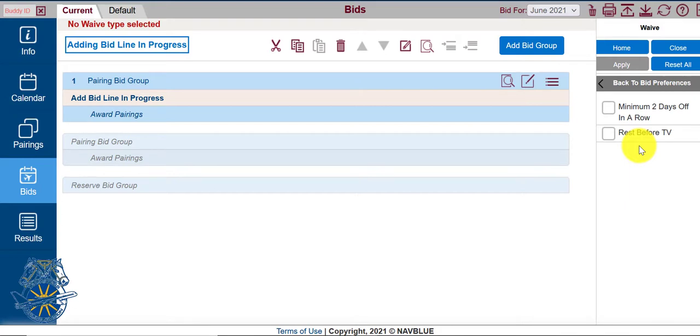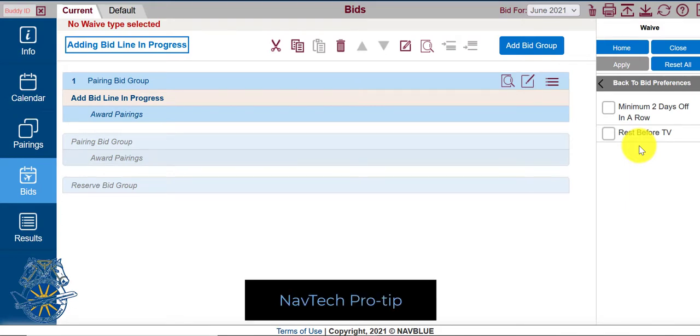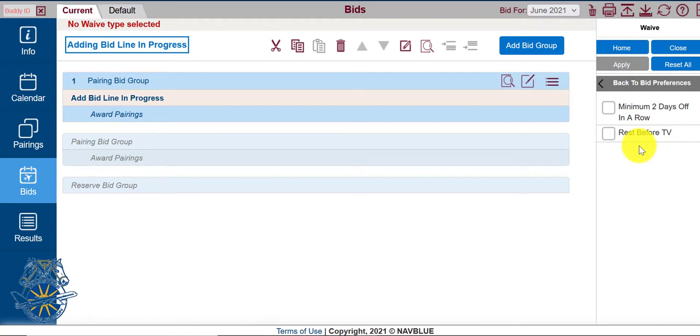One thing I've noticed with this waive the minimum of 2 days off in a row: if you're on reserve and you're clinging to the edge of getting a line, you might want to waive a contractual stipulation, because that makes it easier to fit what's left over after all these senior guys have picked up their different lines. If you can fit it into a calendar schedule where we would have been able to give this to you if you would only waive 1 day off, or waive 2 days off so you only have 1 day off, this gives you the ability to do that. This lets you reach out and grab a line maybe 2 or 3 months earlier than normal. So that's a great example of what waiving that 2 days off is for.